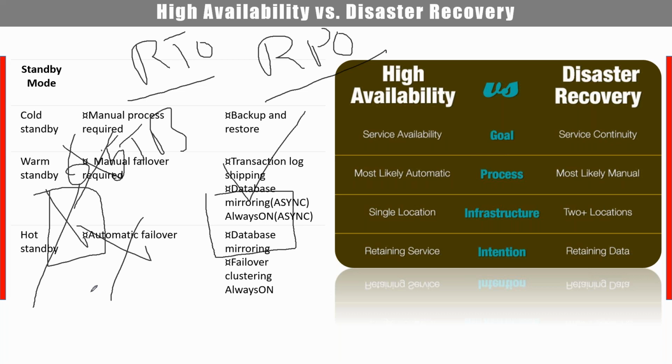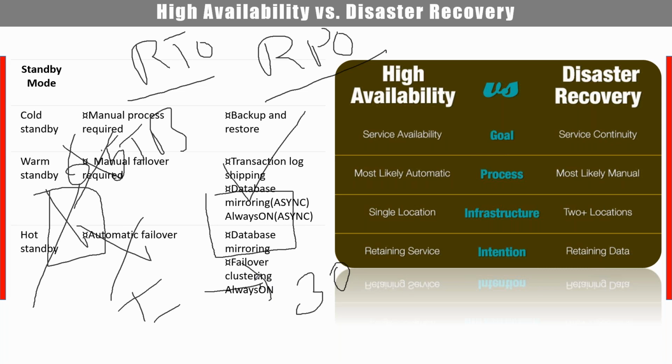Means backups. Sir, what am I going to do? Forget about full backup and differential backup. As I already told you, full backup you can perform on a weekly basis, differential backup on a daily basis. Your client is telling he can agree up to 30 minutes data loss. Can I configure transaction log backup for every 30 minutes? Yes, you can.